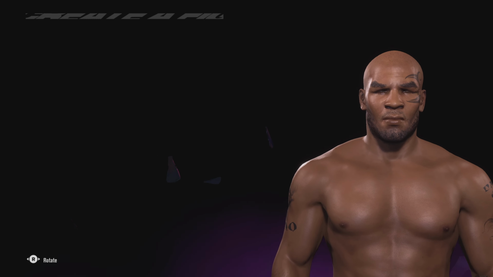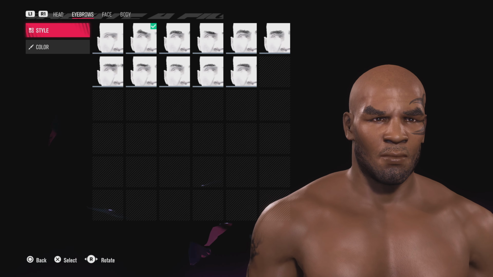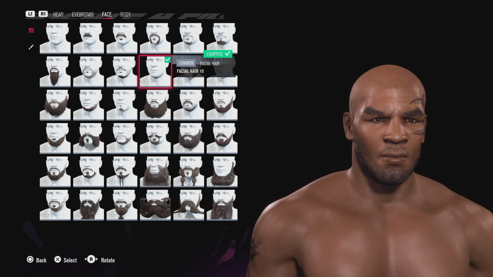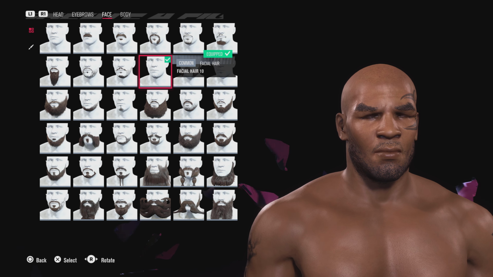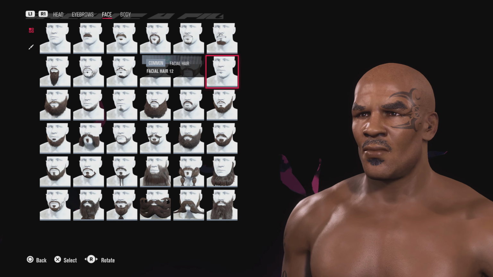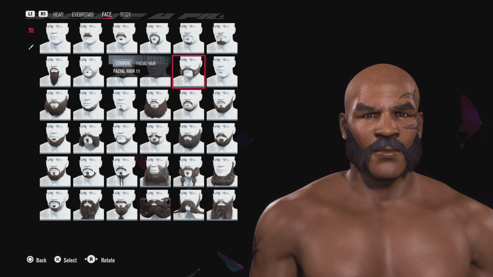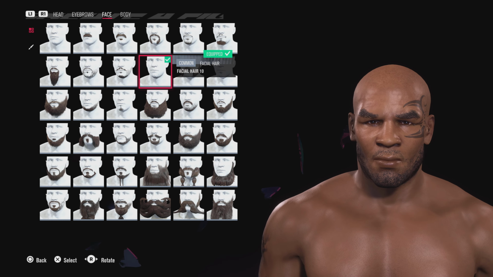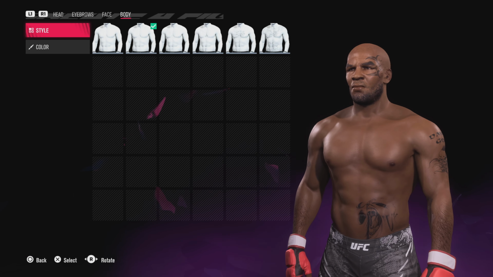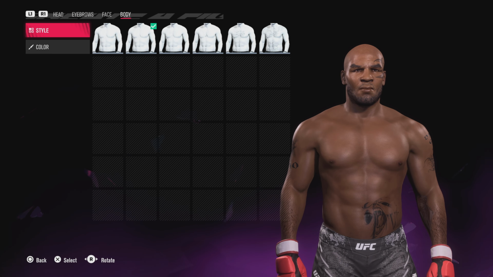Hair. Style number 1, of course, no hair. Eyebrows, style number 2. Face, style number 10. You can have that one as well. Looks a bit too clean there for my liking. That doesn't look like him at all. But let's stick with that one, facial hair 10. Hair on the body, I've just given him a little bit of hair. That's optional. You do get hairier as you get older. I should know.